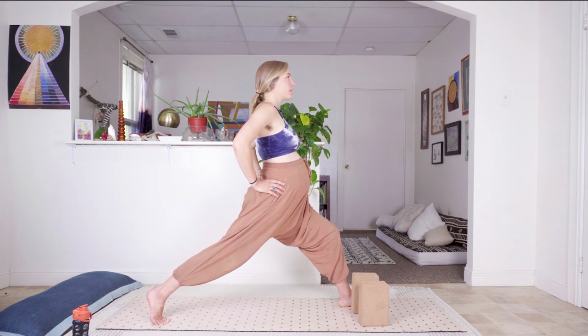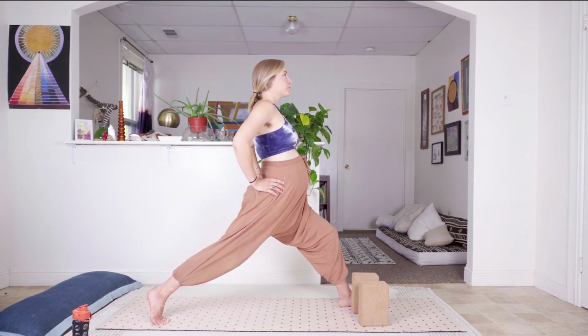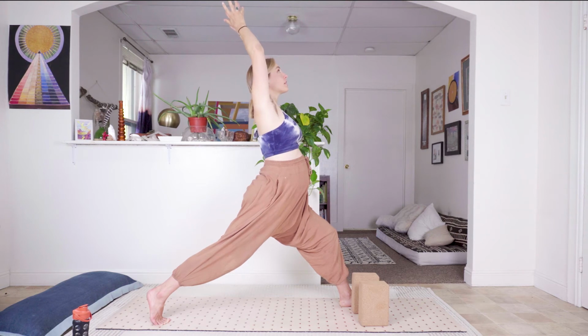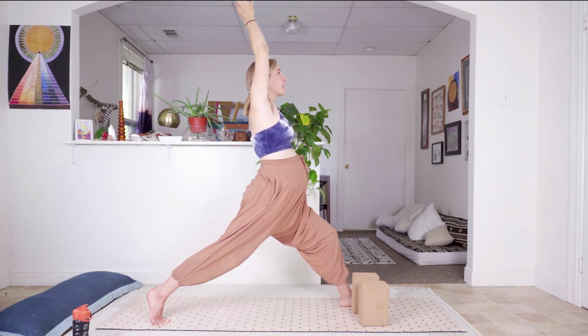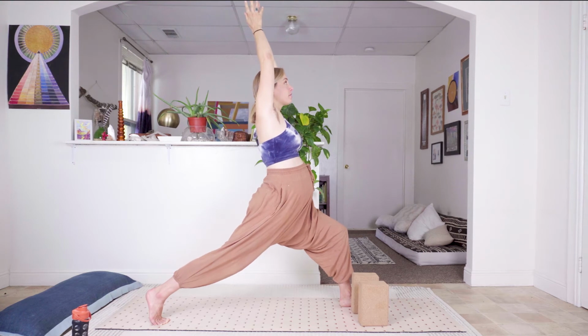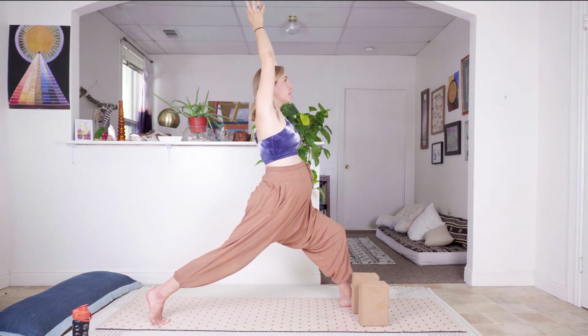Keep your breath nice and long, drawing your feet closer towards each other. Engaging through the right glute, maybe lifting those arms up overhead if that feels available to you right now. Drawing your ribs back, engaging through the abdomen. Maybe bending a little bit more into that left knee if you've begun to straighten out. Just building strength here.